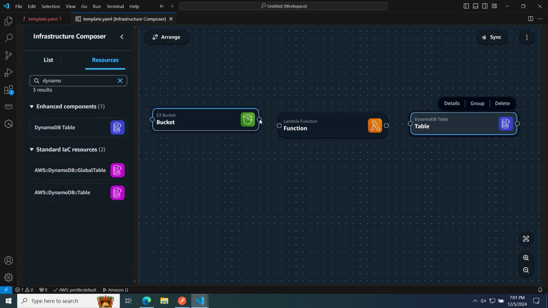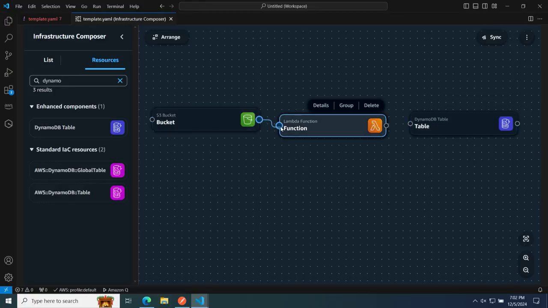So I'll start by connecting this port on the S3 bucket to the Lambda function. Before I do that, just notice one thing here. The moment I highlighted this port on the S3 bucket side, it also highlighted the port on the Lambda function. So that tells me that this integration is supported. So I'll simply go ahead and drag and drop and create the integration between the S3 bucket and Lambda function.